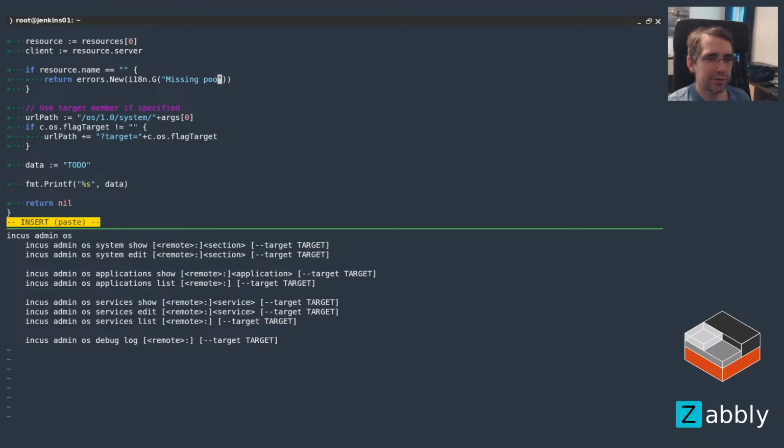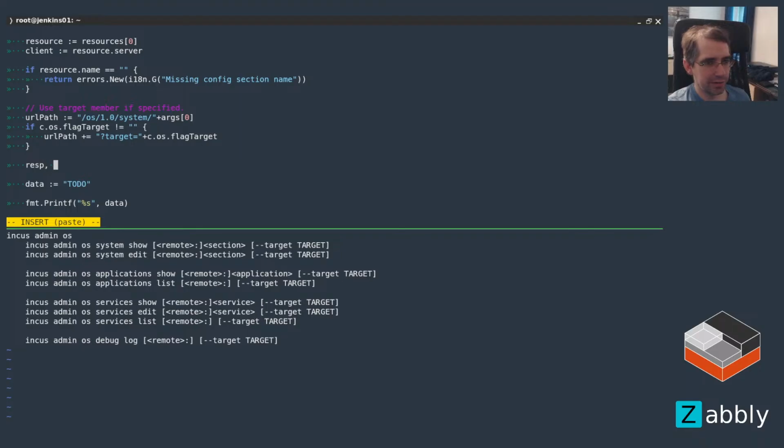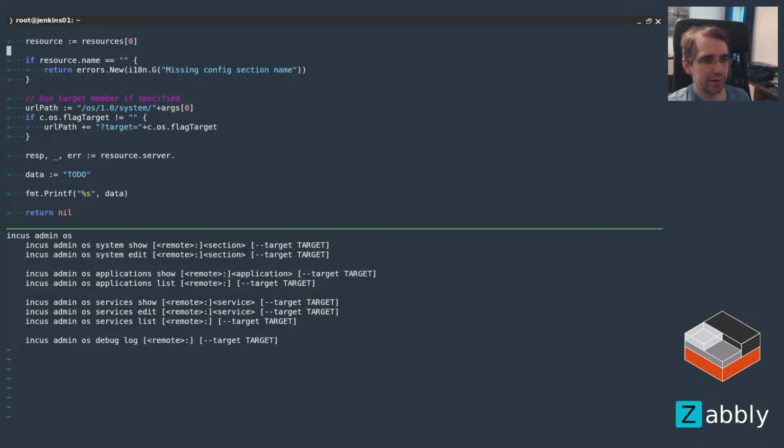This one is incorrect, so it should be config section name here. Okay, so that basically sets up the URL that we need to hit, and then the output is response, etag, error. So response we care about, etag we don't care about, error we care about. At this point we don't use the client much, so we can just do this and get rid of that temporary variable here. It's not useful anymore.